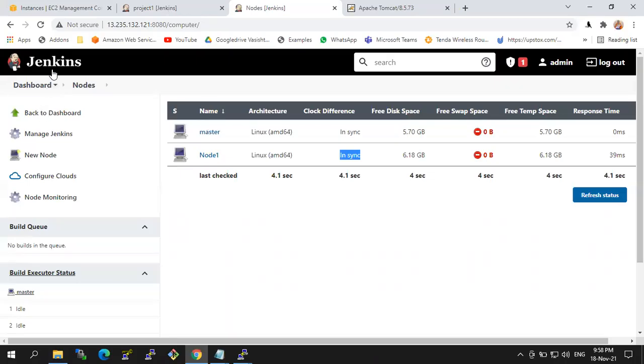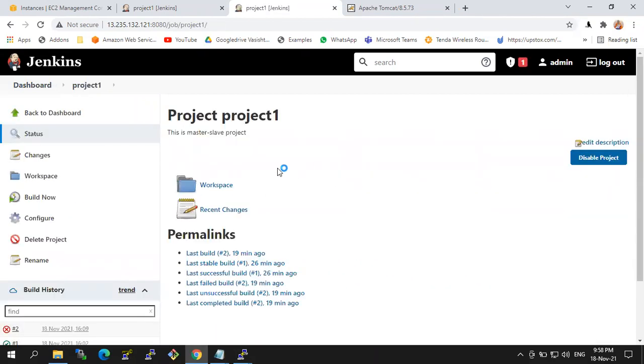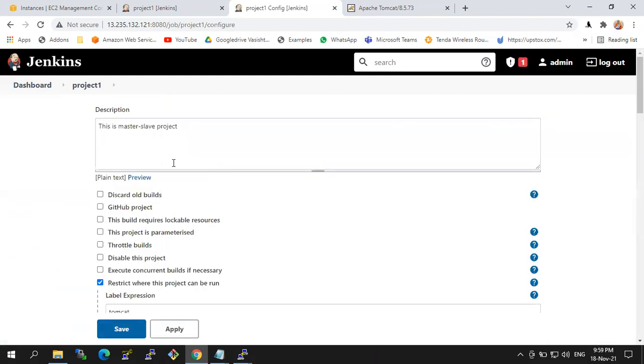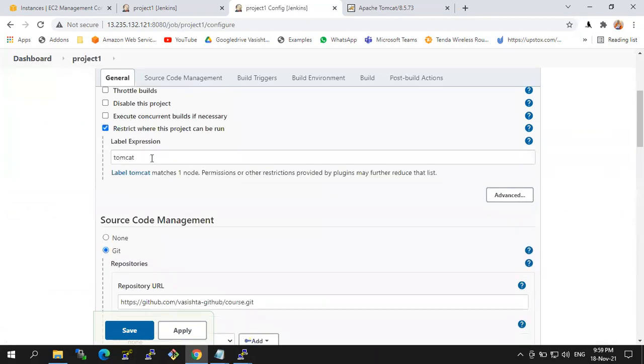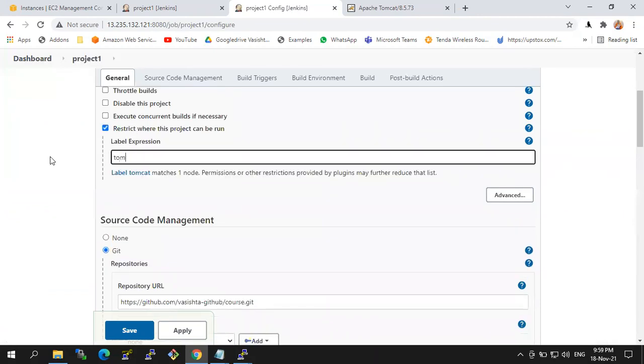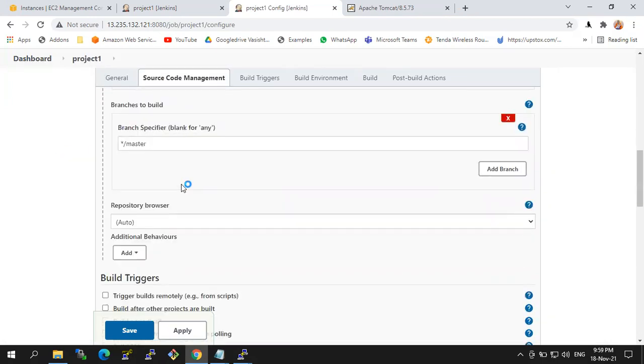Now I'm moving to the Jenkins job, the project, configure. Here I want to restrict this project. So I want to run this project on the Tomcat. Okay, now everything is same.